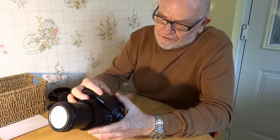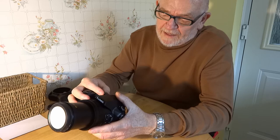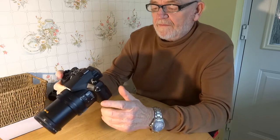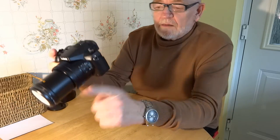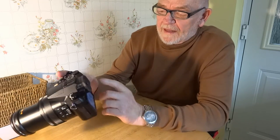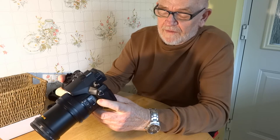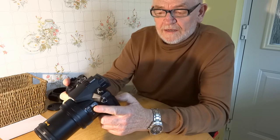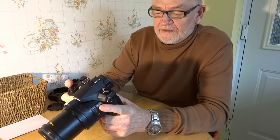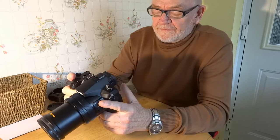It isn't any different if I switch it to manual, shutter priority, aperture priority, or program — let's go program. Point it down there again, go to white balance on the right hand side of the star feature, select white set, it comes up with the little rectangle, press set. Clunk — that's it.